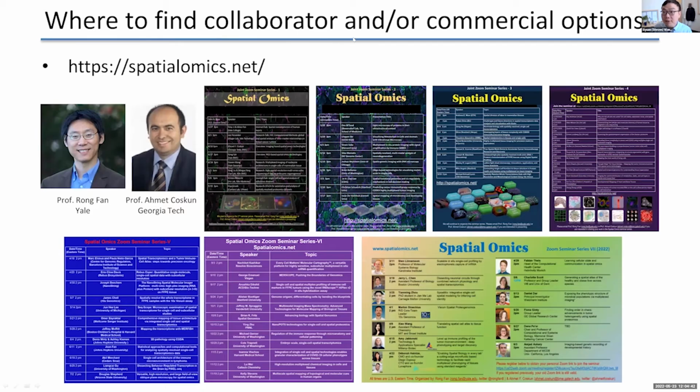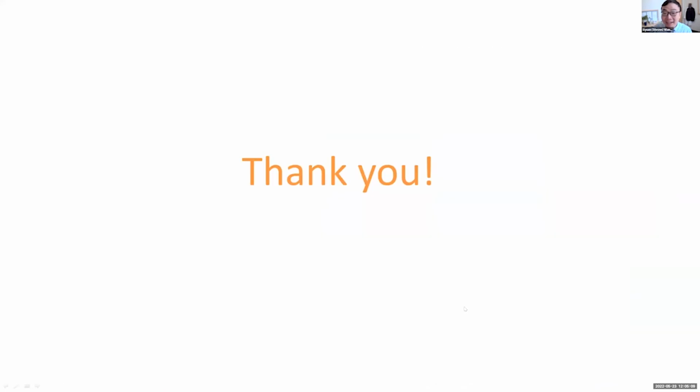So finally, where to find collaborators or commercial options? I'd like to have a special shout out to my Yale colleague Fan and the Georgia Tech colleague Macosko. They organized this very good platform called Spatialomics.net with weekly seminars from both academia and industry, all the companies out there. Currently, series number 7 is in progress, and all the talks are available publicly on YouTube. If you check into this, you will find multiple offerings of how to start a trial.